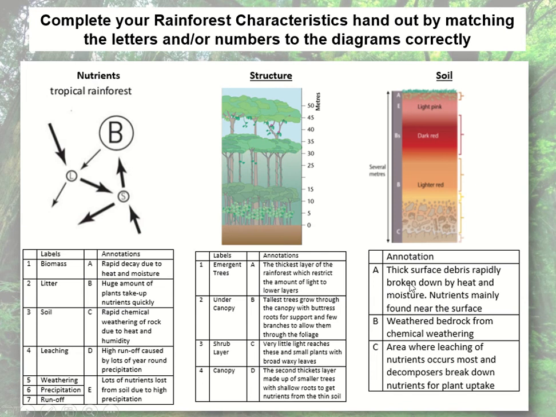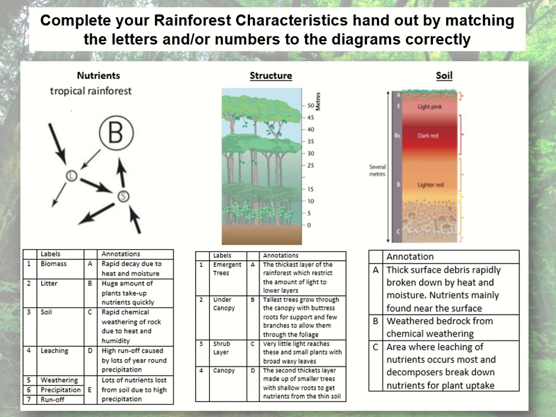So where does A go, roughly on the diagram? Where does B go and C go? It's very self-explanatory. If you read the annotation quite carefully, it'll give you lots of clues as to where you might find that. Okay, so that should take you in the region of about 10 minutes to complete. So if you pause the screen and crack on with that for 10 minutes, and then when you're ready to go, unpause the screen and I'll go on to the next section.